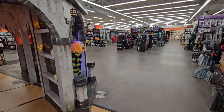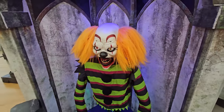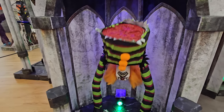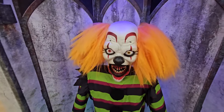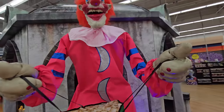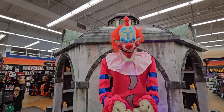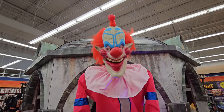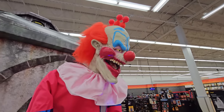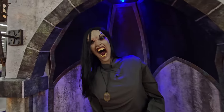All right, let's take a walk right around here. We got Gorgeous George waiting for us here. Hello, George. I know, right? All right, let's keep on going here and take a look at Slim. All right, Mr. Slim, come on now, come on. Look how skinny his head is. For some reason in this store, he looks so skinny in the head. All right, let's come over and say hello to the widow. Hello, the widow.